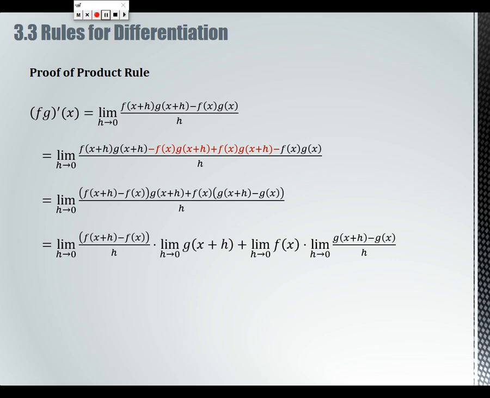And then do the same kind of work over here. We've got the limit as h goes to 0 of this whole thing over h, and we can separate those things. Now, do you see why we're motivated to do all this? What's this? The derivative of what? F. As h goes to 0, what is this simply? G of x. And the same kind of reasoning over here. As h goes to 0, who cares? This is still f of x. And this is the derivative of g, the result we seek, right?